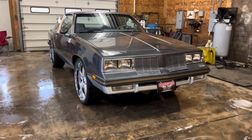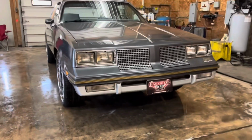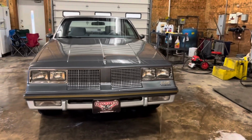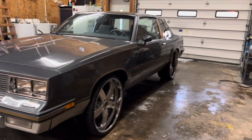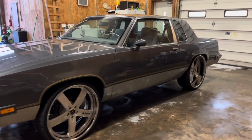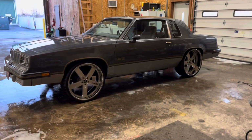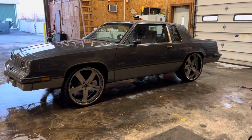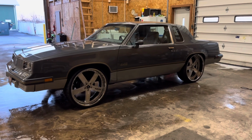Anyways, but there it is, 442 G body, all hooked up. Coilovers front and back, QA1 control arms in the front, Trick Chassis rear double adjustable control arms, Trick Chassis rear anti-roll bar, and it's all set up custom. It's all custom. I'm not a parts changer, and if I do change something as a parts changer, I do it custom.